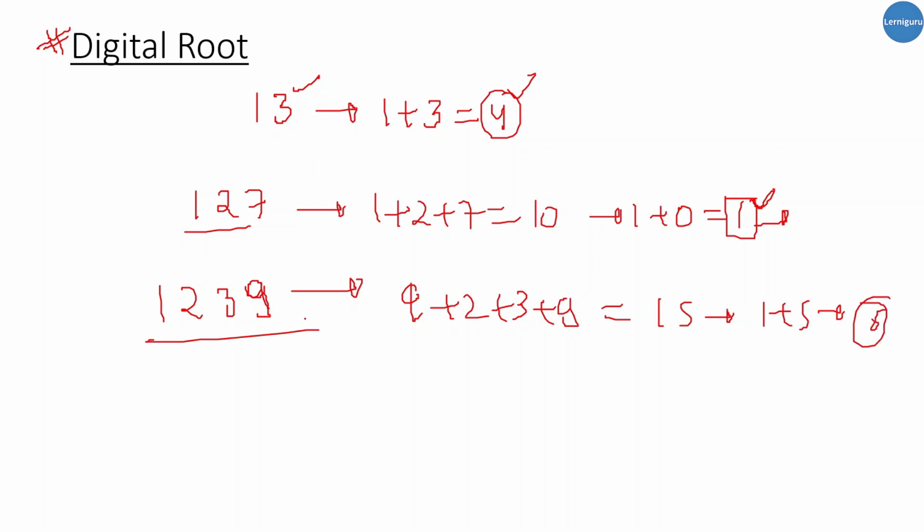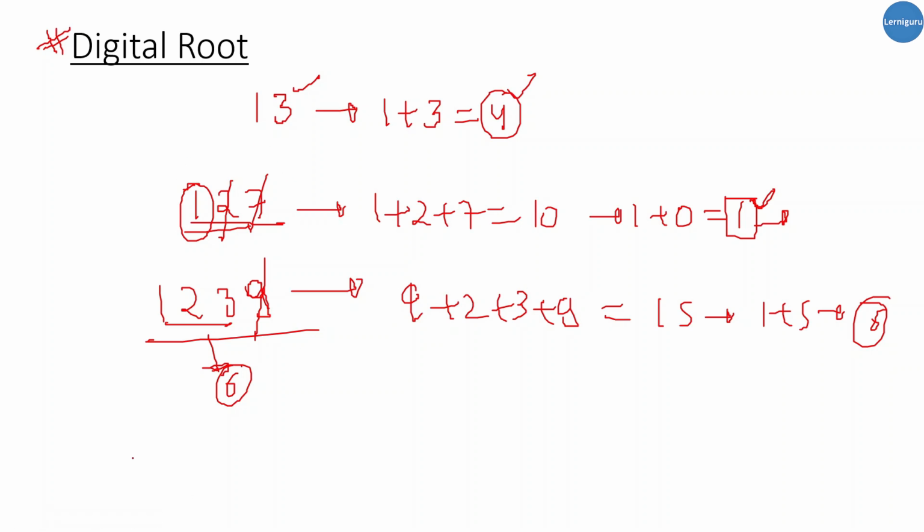One thing you can also do, you can remove 9. Don't count 9. Wherever 9 is there or any numbers are making 9, just remove those. So just add the remaining numbers, that is 6. So 6 is the digital root of this number. This is the shortcut that you can use. Suppose you have to find the digital root of this number. I will add 7 and 2 and remove them because they make 9. The digital root of this is 1. Right. So now I hope you understood what the digital root is. Digital root is basically the sum of the digits of a number in the form of a single digit.